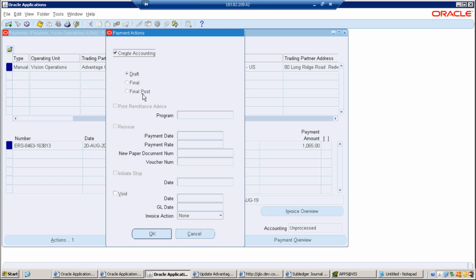No, no. Draft is what it is: we can create journal entries, correct? And we cannot modify it. And final is we can create journal entries and we can push them to the GL. Final post is we can post also. Okay, so let's make it final.